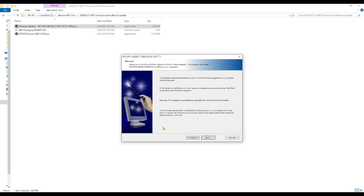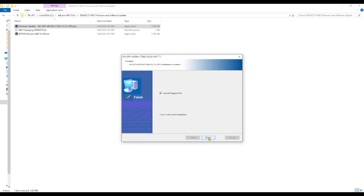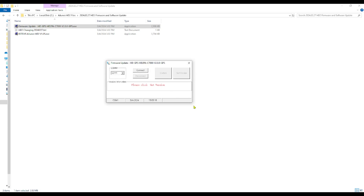I get a message from Windows saying it's protecting my PC, and I'm just going to click through and hit Run Anyway. This is where everyone tells me there's a virus in the software — it's just because the software is not digitally signed. In the installer window I'll click Next, Next, Next, and Finish. Then I'll pick COM6 because that's the COM port designated in my device manager, and hit Connect.